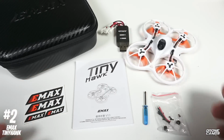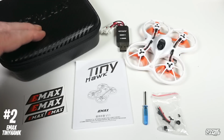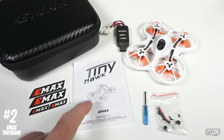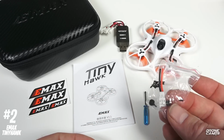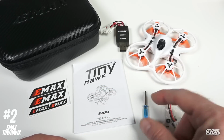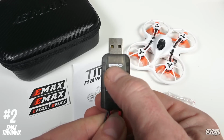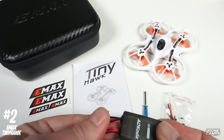Also, the features that it comes with for $99, you get a lot of stuff right here. You get this cool little carbon fiber style case. It's not actually carbon fiber, it's some kind of material that they've plastic coated to look like carbon. You get some cool Emax stickers, your quick start guide for setting it up. You get some extra hardware and a battery cable, an extra battery cable. Not sure why they included that, but that's awesome that they did that with that little 2.0 connector, some extra grommets and screws. World's smallest screwdriver there. That 4 battery charger, which also is switchable between HV batteries doing 4.35 volts or the standard LiPo at 4.2 volts. So a lot of versatility with this one.